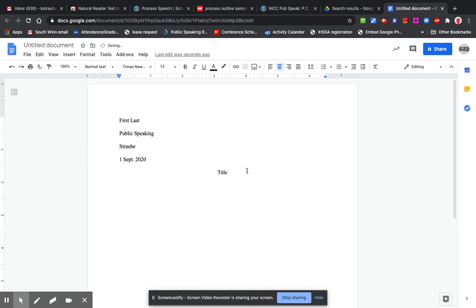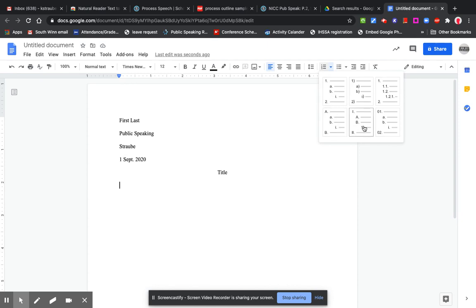The next step I want to do is hit Enter once after my title and make sure that I am back to the left line. I'm all the way to the left-hand side of the page. Now, Google makes it super easy to go ahead and use an outline format. In fact, there's a button you can use to start outlining. And we're going to go find it right up here under numbered lists. And if we click on that little triangle next to it, we can actually see there are a variety of different outline formats available. I'm going to want you to use this one on the bottom row in the middle. It's got Roman numerals, capital letters, and standard numerals.